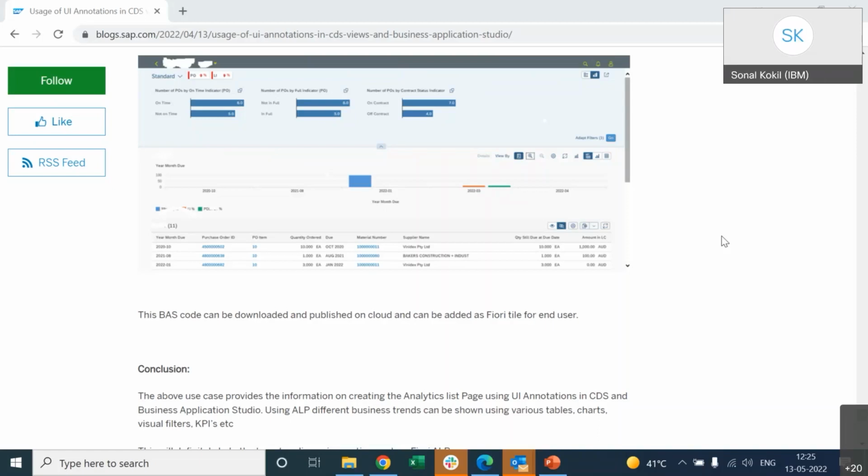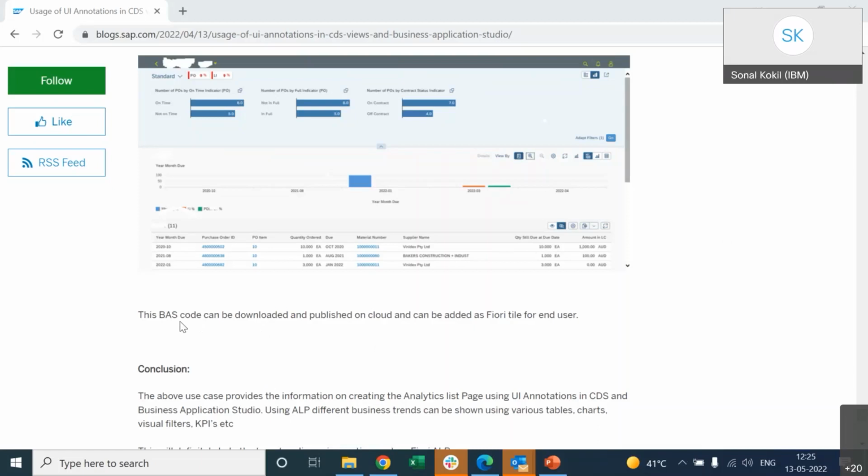No, they have a separate tool called BAS, I guess. What is that tool? BAS, that is what I'm showing on the screen. Business Application Studio. And before BAS, what was there? For Fiori, there was Web IDE.